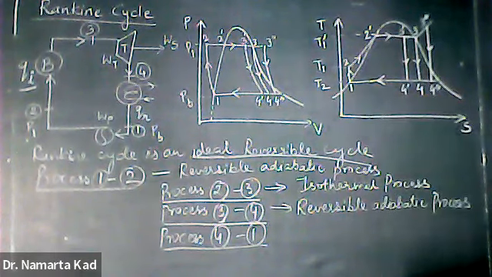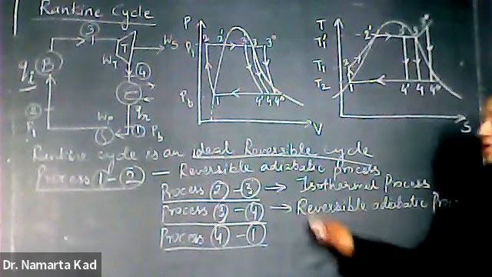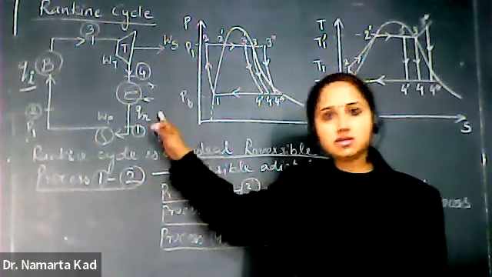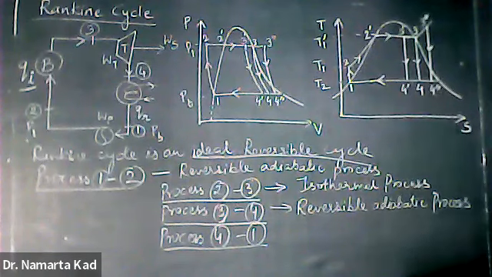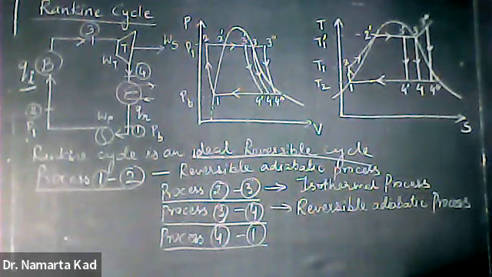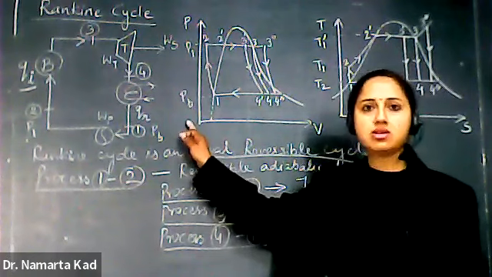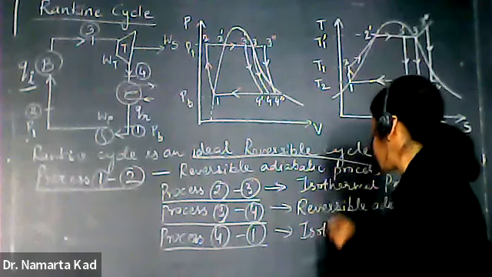Okay, so in case of the stage 4-1, the steam is condensed at the constant pressure PB in the condenser. In this stage, the steam that is exhausted from the turbine is condensed at constant pressure PB. The steam rejects its latent heat of vaporization to the cooling water equal to QR. The heat released to the cooling water is given as QR. And this is again an isothermal process.